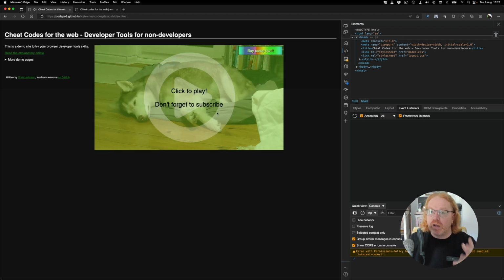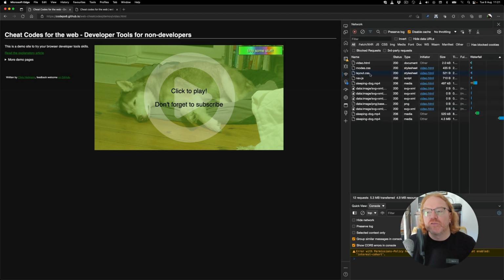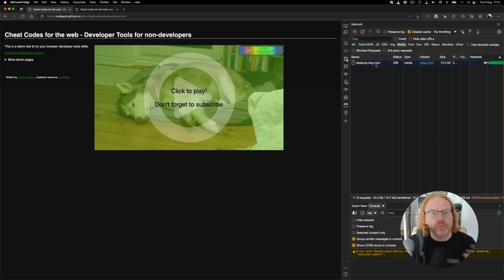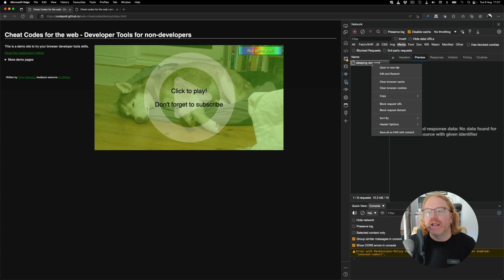What you can do to work around that issue is use another tool called the network tool. So the network tool here shows you all the things that are loading when a page is being loaded. It actually shows you the bits that are coming in, and it shows you things that are loading in the background. So it's sometimes interesting to look at that to see where your data goes. But in this case, all I want to do is now filter for media. And if I filter for media, I only get videos. So in this case, I got the sleepingdog.mp4, they're most of the time MP4 files, and I can right click that one and open it in a new tab.